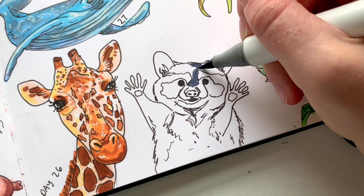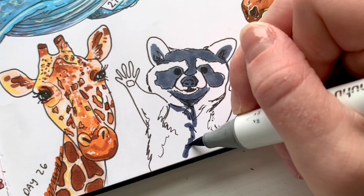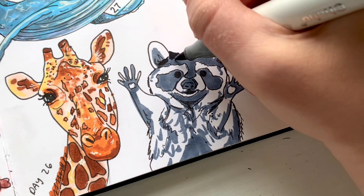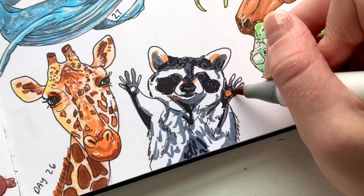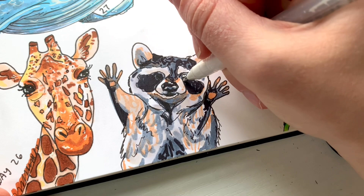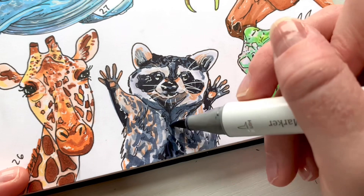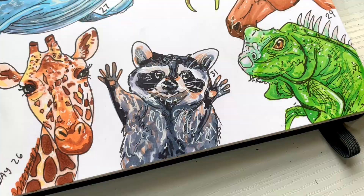I started with gray to map out where the darker colors needed to be, being careful not to mess up the important mask. I went ahead with gray all over, created fur textures, colored the little fingers, then went in with an even darker color to add depth — raccoons are mostly black and gray so I wanted that to read clearly. I added a little brown to warm up the drawing, then added white gel pen details to make the eyes pop and give it whiskers, before darkening up the base fur. Finally I added the last gel pen fur texture details and labeled it drawing number 31.